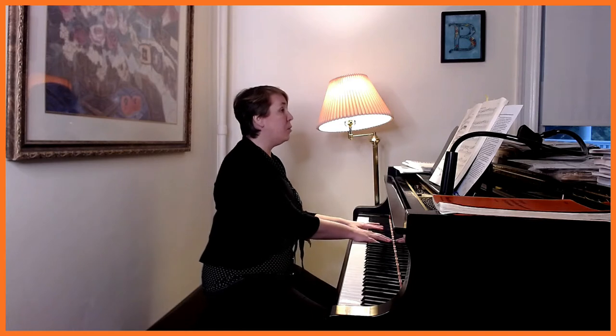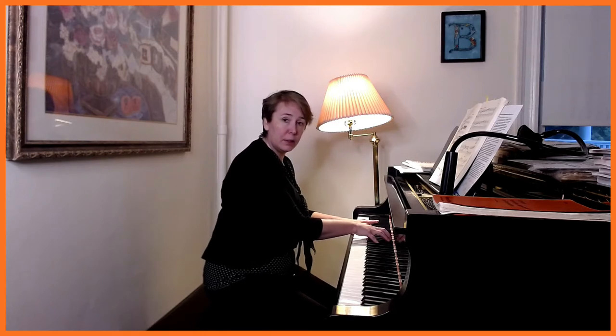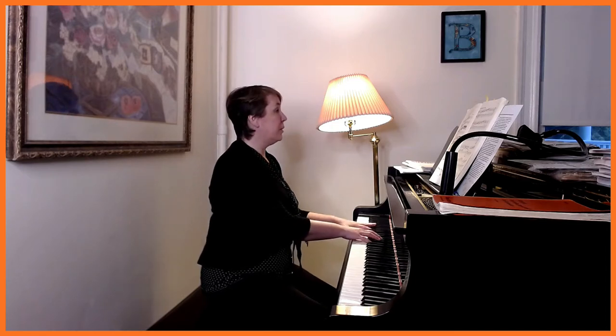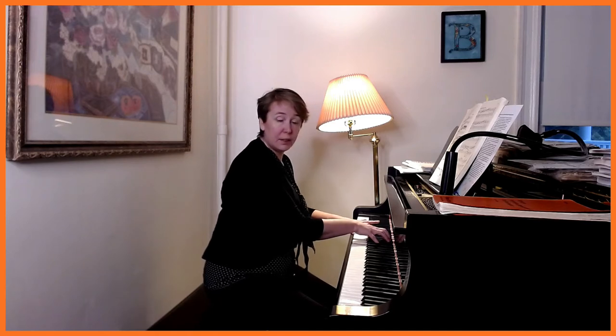So we all know this, but what you're going to play with here is that you'll play the chord. The opening chord is a C minor chord. I don't know if you heard it, but there was a little cutoff because I used a little pedal. So here we go. The trick is not to do an absolute double attack, right? But that's kind of what you're doing. You're actually going to attack one and a half. And you're going to hold the keys down just enough to keep that damper from coming down and shutting the sound off. So that's what's happening with the hands.